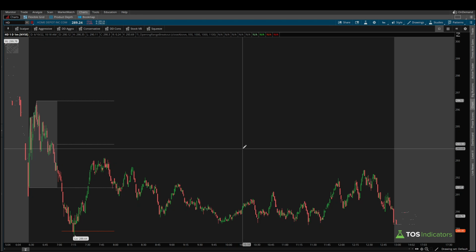I hope you found the ThinkScript portion of this tutorial to be useful. It was definitely a little bit longer than I think we're used to, but I think there's a lot of good concepts that we covered, and hopefully you feel confident enough to customize this indicator and make it work for whatever you might be looking at in terms of your own opening range breakout strategy.